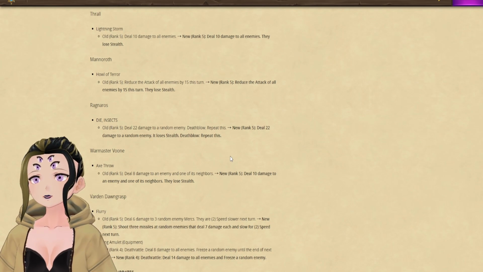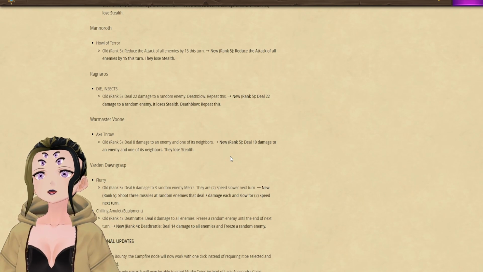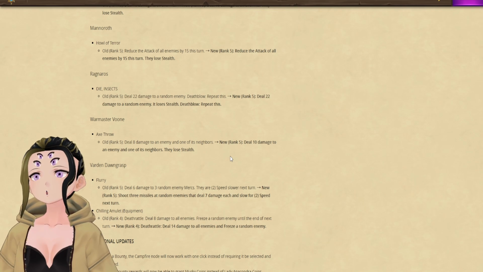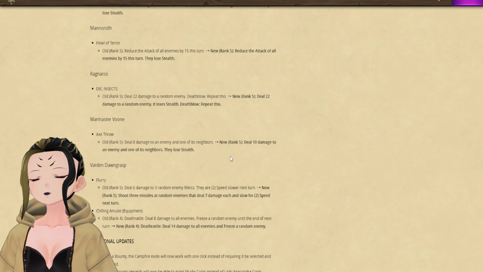Now for the rework that Blizzard said. And the final mercenary that's actually getting changed, Varden. Varden's Flurry ability is going to be changed from dealing 6 damage to 3 random enemy mercs, and they are 2 speed slower next turn, to shoot 3 missiles at random enemies that deal 7 damage each, and slow for 2 speed next turn.